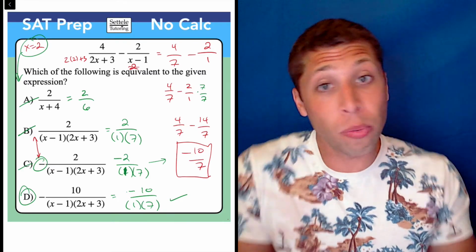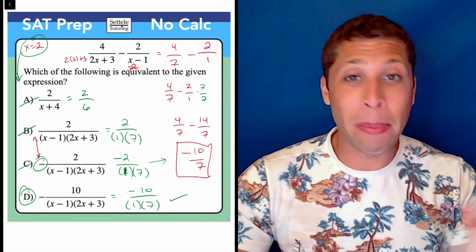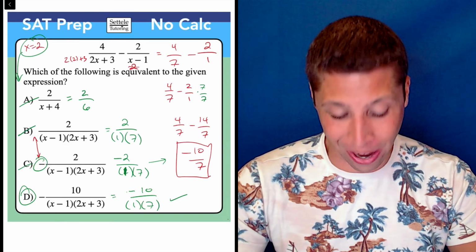But as you get better at the strategy, you might notice different places where different choices can help you out. And this is one where, yeah, I'd probably pick 2 just because I'm a little afraid of losing a negative, and maybe it helped me kind of save it here and get that the right answer is D.